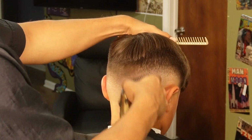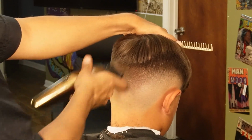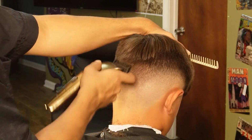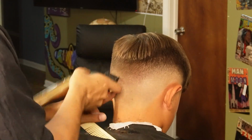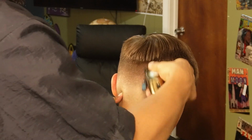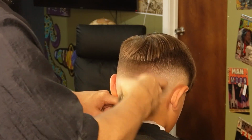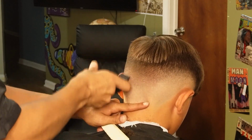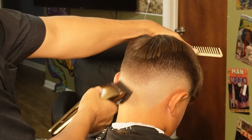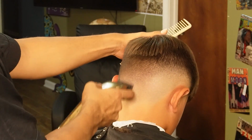Again, just like the sides, there's always a faint line after using your 1.5 guard, so switching over to your 1 guard all the way open will definitely help. Now we're going to detail as much as possible with our lower guards, especially near the occipital bone area.